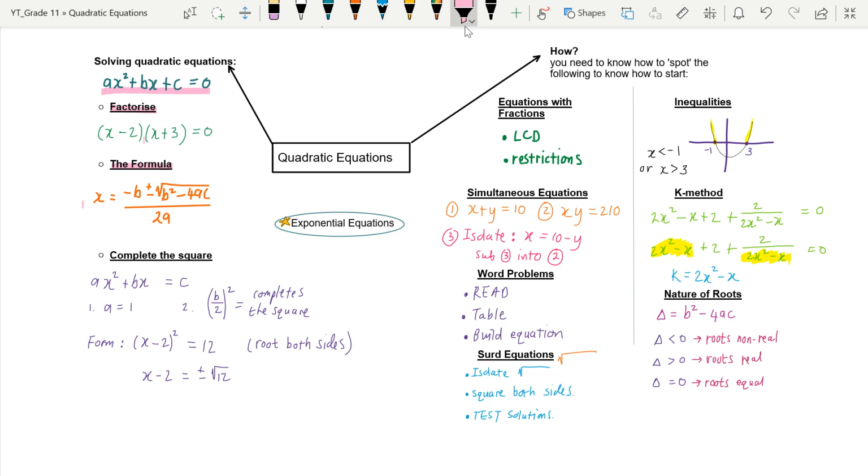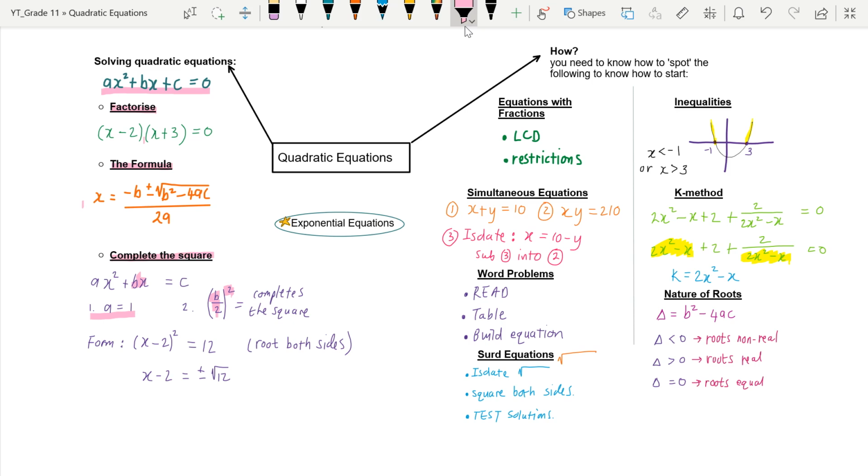And then they can ask you explicitly to solve for x by completing the square. Then that's the only method you can use. Then you can't use the formula or factorizing. So there's just a little reminder of how that works. Our a value needs to be 1, and this is that example where we take our b value and we divide it by 2 and we square it. I find normally when I show students that step, they're like, oh yeah, that's what completing the square is. Anyway, there is an example in this section that makes sense of completing the square with you again, and there are also some videos on what completing the square is if you're interested in that at all.